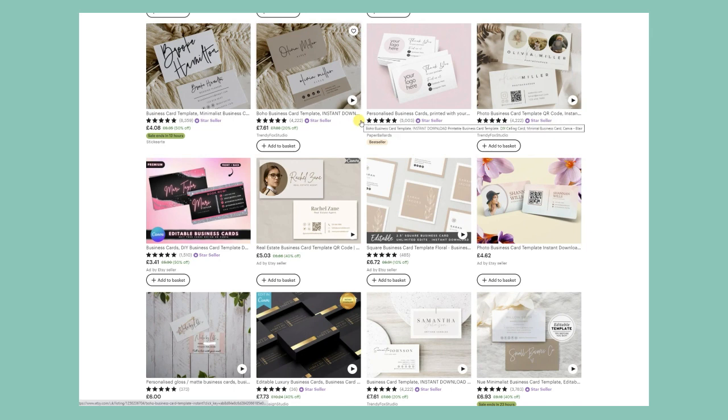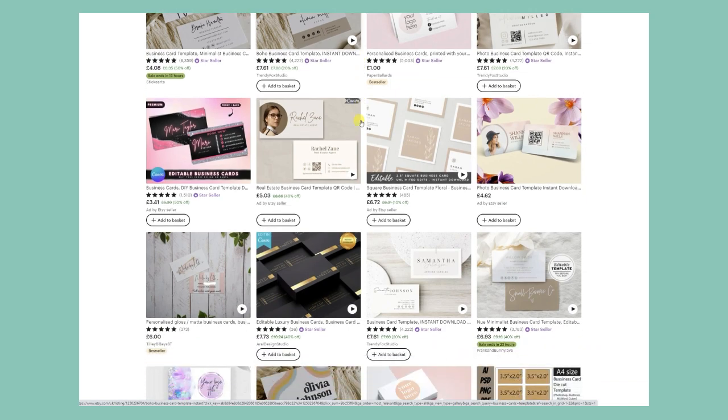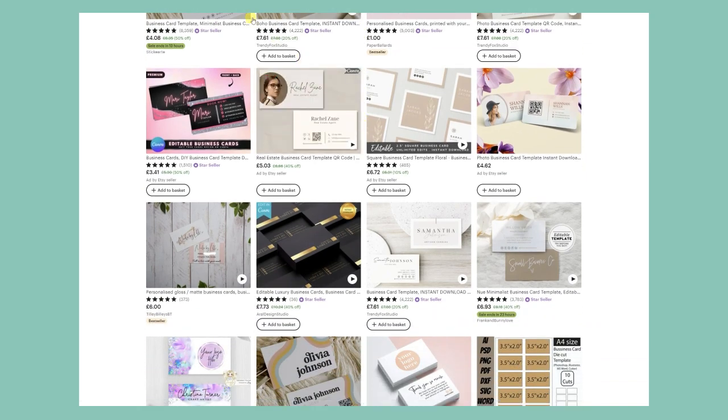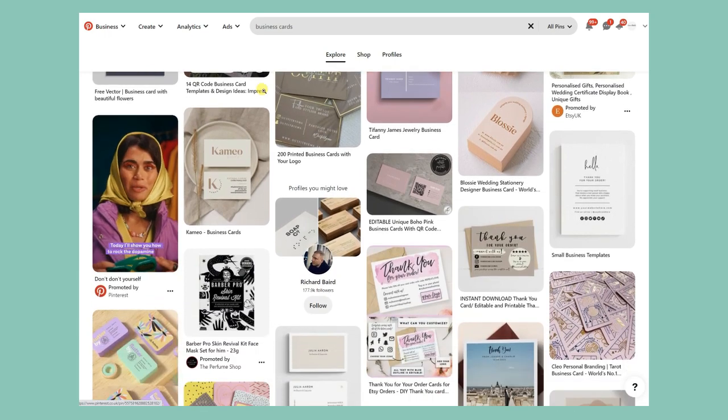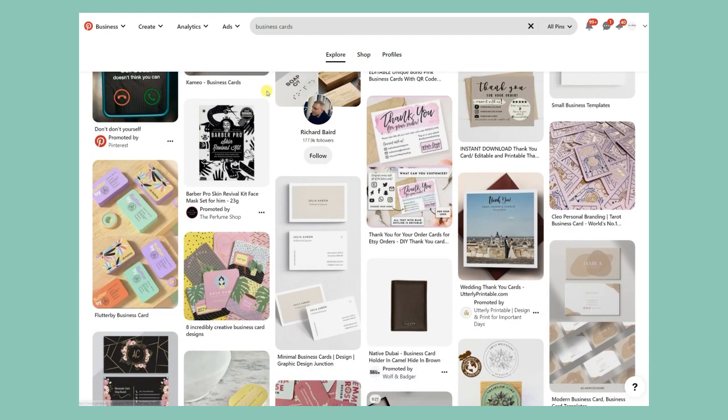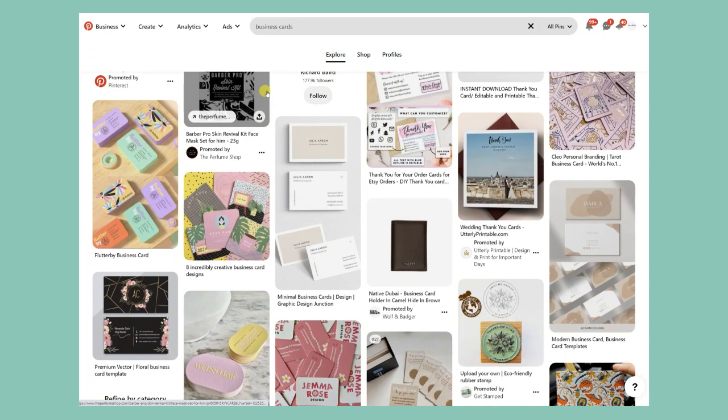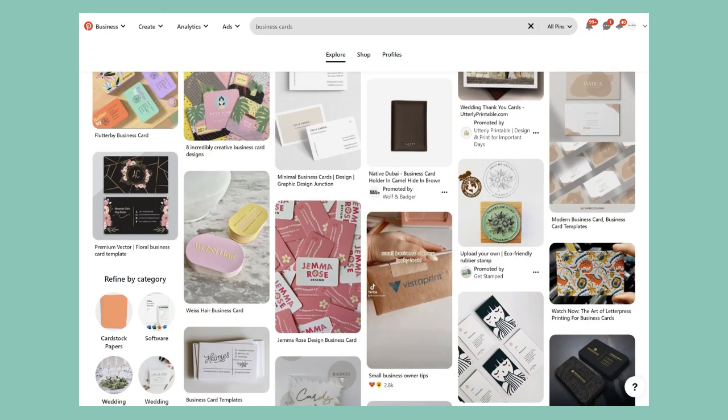So spend some time and have a look and see, what is it that people want? What elements do you need on your template? The very next thing that I might do as well is go on to Pinterest and do the exact same thing and basically just compile a list of things that you need to include, okay?